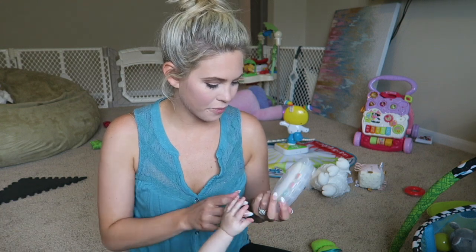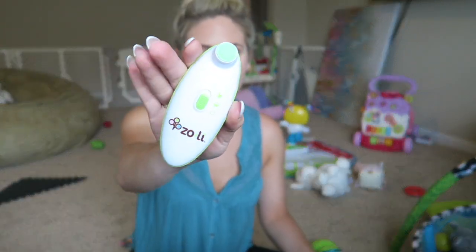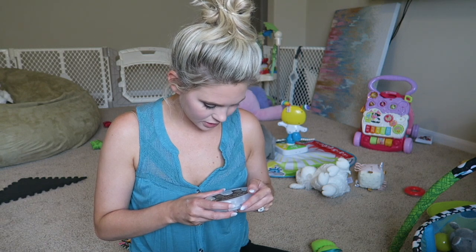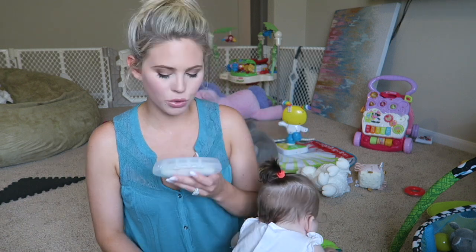But this is one of my favorite things that I have for Skyla. It's an absolute must-have. I want to say it's called a Buzz Bee, from the brand Zolie. I don't really know. I got it at Nordstrom. It has 4 different pumice boards, or emery boards, I don't know how you want to say it. Don't quote me on that. They're all for different age groups, with interchangeable cushion nail pads and textures. The pink is for 0 to 3 months, blue is for 3 to 6, green is 6 to 12, and orange is 12 plus.